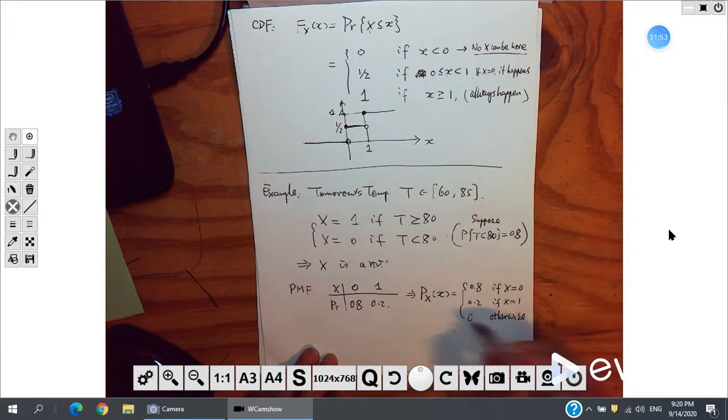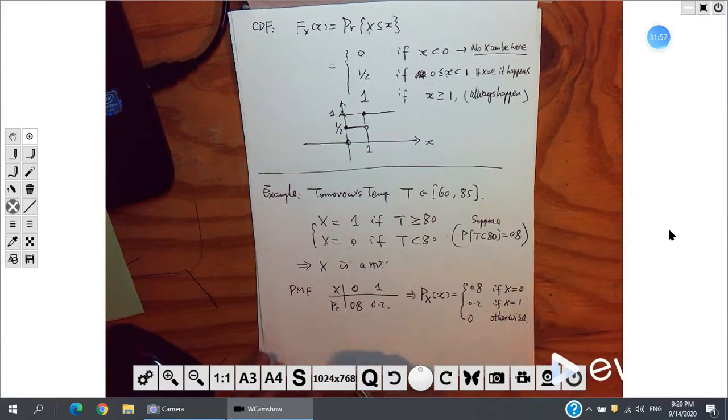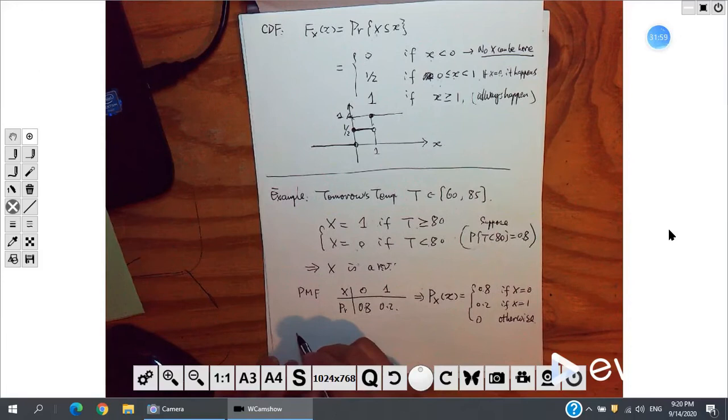So this is p_X. Right? And then the CDF will be F_X(x) equal to the probability of capital X smaller than or equal to the lowercase x.